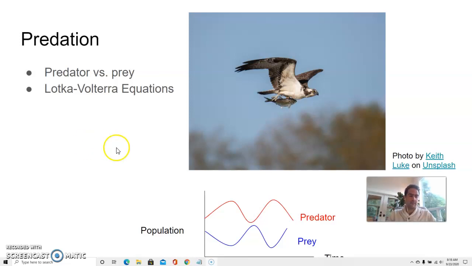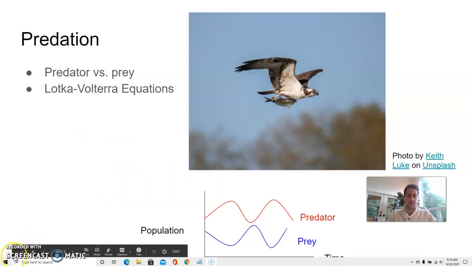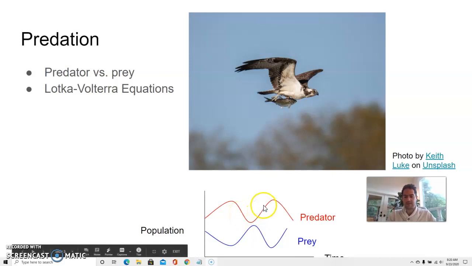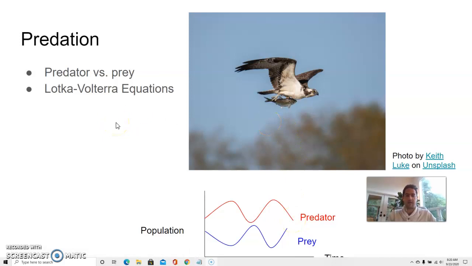The graph of this equation shows how the population of predator and prey changes over time. As the predator population starts to increase, you can see that the prey population, of course, starts to decrease until a certain point, at which point the prey population starts to increase because of the limited resource of prey, and the predator population starts to decrease. Now, these feed off each other in a cyclical way, but they do find an equilibrium over time. I think that is super interesting.